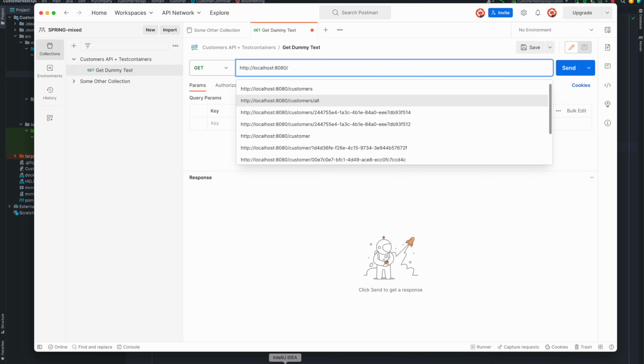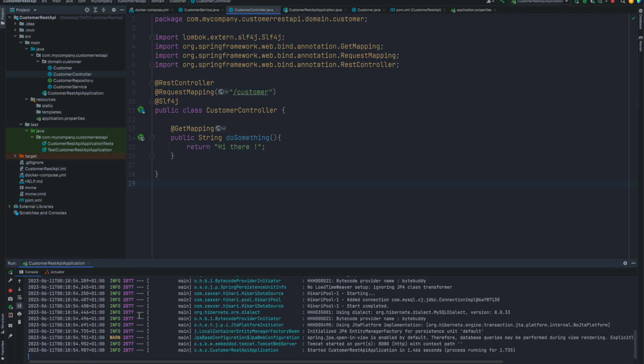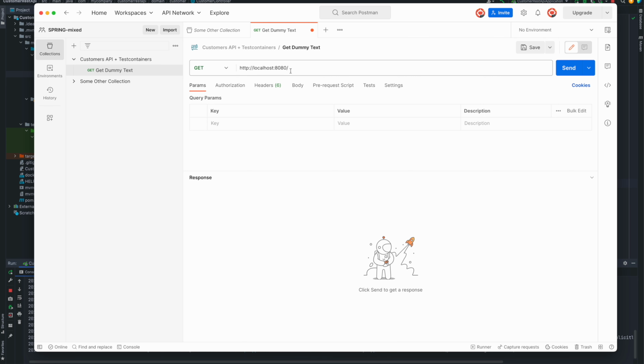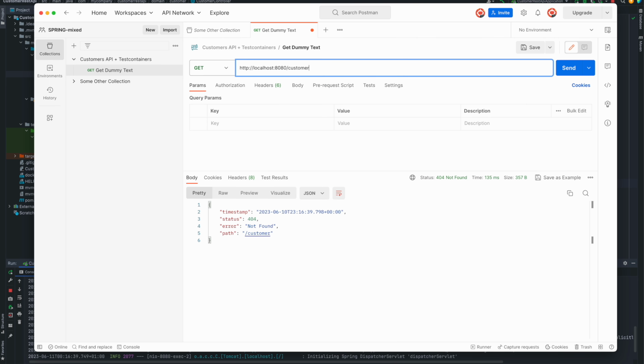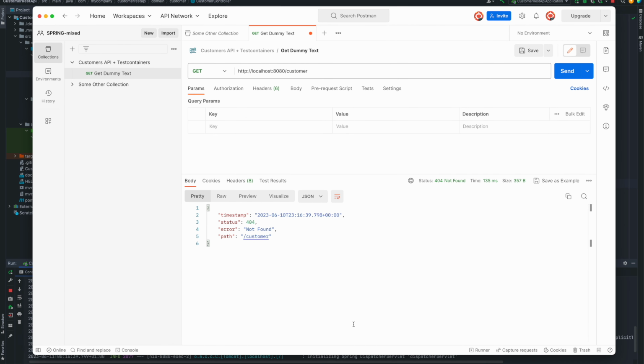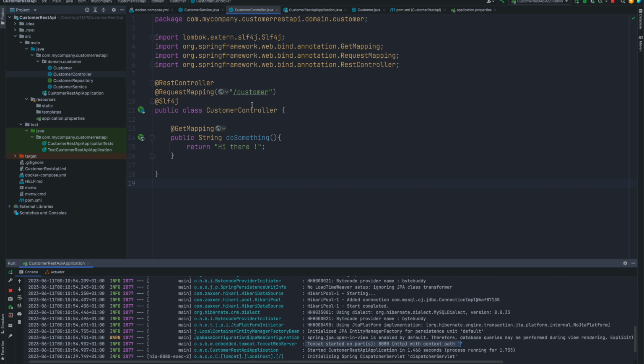The standard port that we're using in our app is somewhere there. Here, like Tomcat started on port 8080. If you're using a different port, of course you need to change that port. And our request mapping was customer. Customer or customers, maybe that was a typo there.